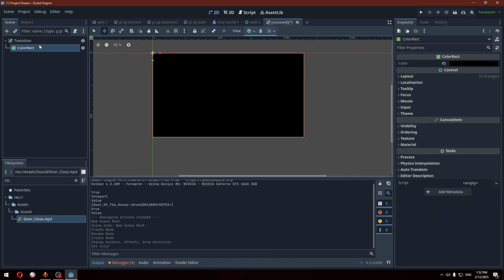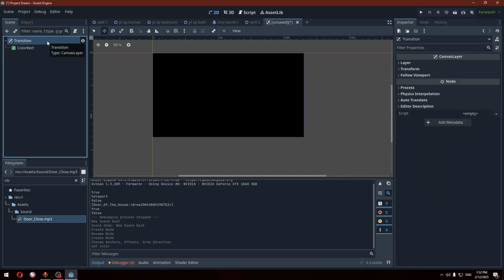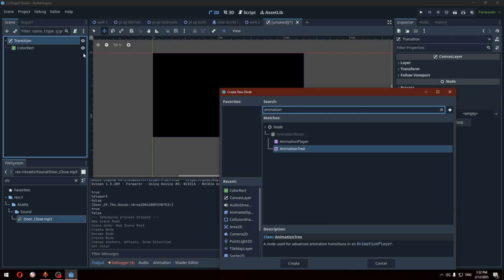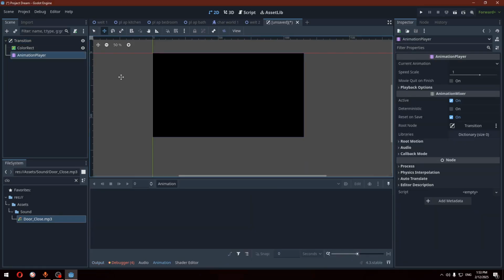And we can also add an animation player. So you can add any type of animation you desire for your transition. It can be from the top right corner into the bottom left, or a looping animation, or anything that you desire. So let's create an animation, and we'll just name it animation.